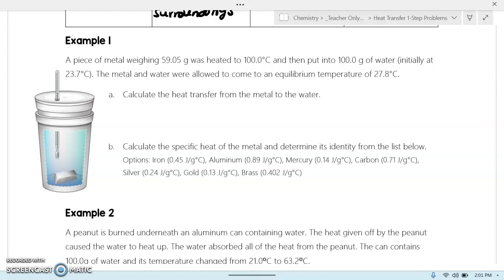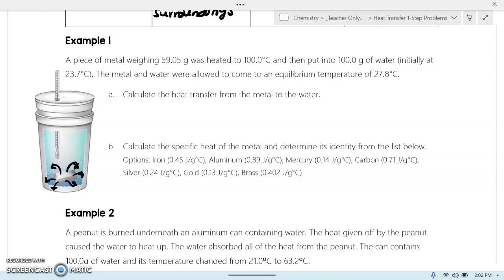So this is 2 styrofoam cups, and styrofoam cups are pretty good at containing heat, which is why you can hold scalding hot coffee and not feel it through the styrofoam, and it will stay warm for a pretty long amount of time, especially if you put a lid on it. So our surroundings here is going to be the water, and our system is the metal. And so all of the heat transferred out from the metal, because it's going to be hot, conducting heat out, the water is absorbing it.